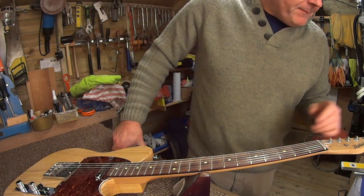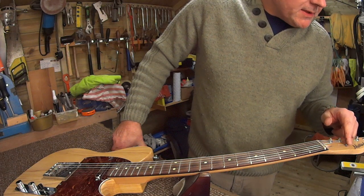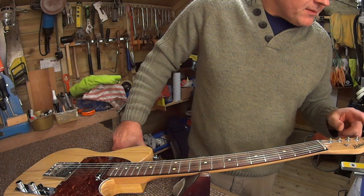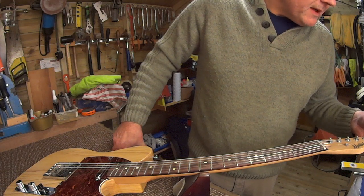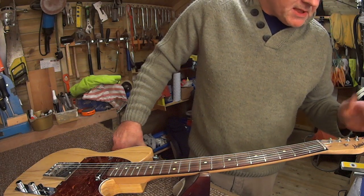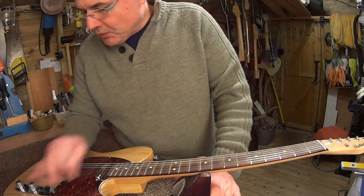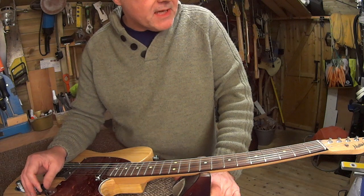Anyway, this is made by Mustard Guitars, I don't know if I'm getting it wrong. Mustard Guitars neck, that's the logo on it, but I thought Si said it came from Northwest Guitars, but maybe that's a brand of theirs, I don't know.